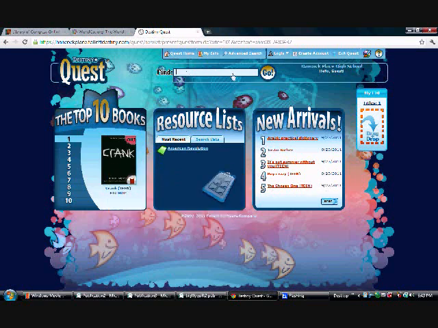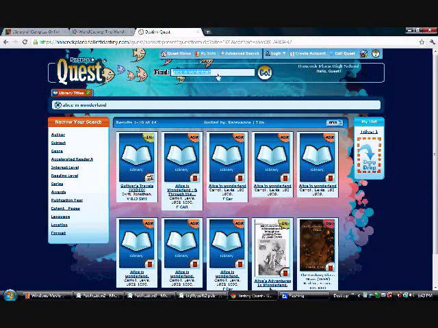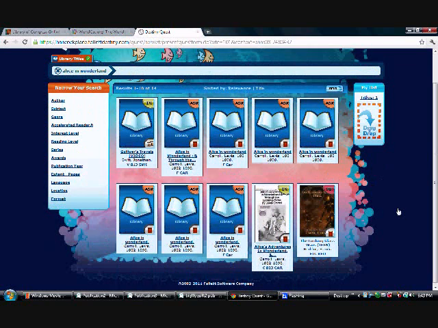Now let's look and see how you search for titles in Follett Destiny Quest. For example, we'll search for Alice in Wonderland, and you can see that a number of titles are displayed in all formats: video, fiction titles, and then related titles such as The Looking Glass Wars.